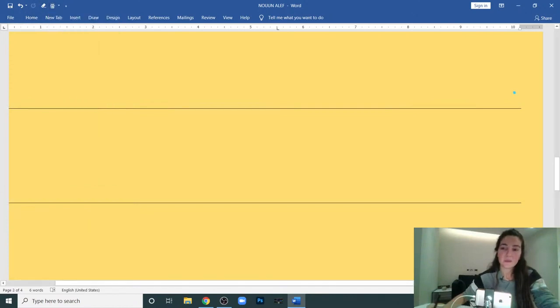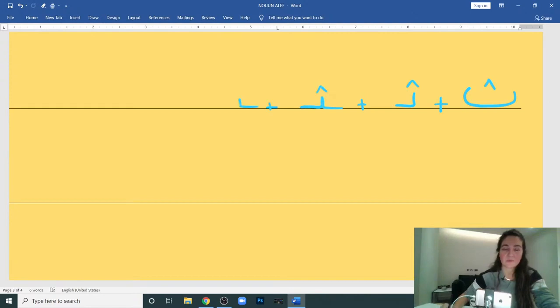This is the letter fa. It's flat like the ba and the ta. Alone, at the beginning, in the middle. Again, guys, I'm going fast here because you already know this from the first 2 lessons. This is the fa, as in the word thunder. To remember what punctuation to put for it, you can remember that whenever there's a thunder, you need a hat. The letter has a hat. Or, of course, it can also be 3 dots instead of a hat, like that. It would be the same.